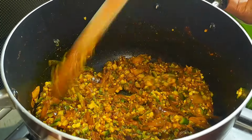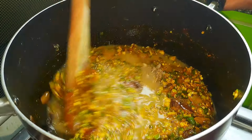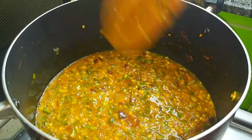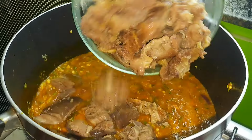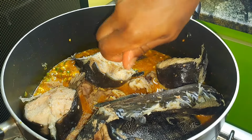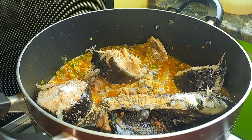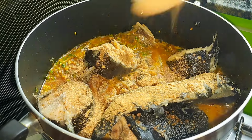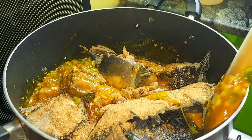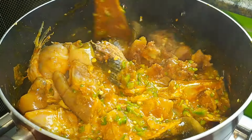Once that is achieved, gently pour in the meat broth you earlier set aside. Stir the content to come together. Add in the assorted meat and also the cooked catfish. You can now season the soup with more stock cubes, salt, and more crayfish powder. Gently stir this to combine and then simmer the soup uncovered for 3 minutes until it starts to boil all over.